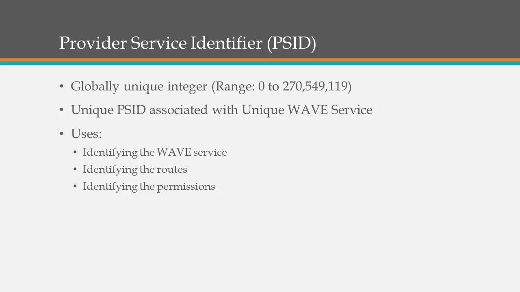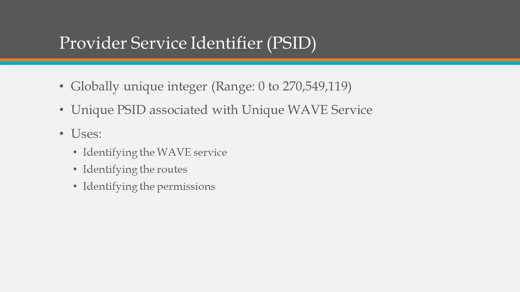Provider Service Identifier, or simply PSID, is a unique identifier in Wave Maxib layer. Every allocated PSID represents a unique wave service. A wave service can be conceptualized as any application, protocol, service or higher layer entity that resides above the Wave Short Message Protocol layer. PSID lies in the header of the Wave Short Message, which are transmitted using Wave Short Message Protocol. PSID has mainly three uses as specified in the IEEE wave standards.